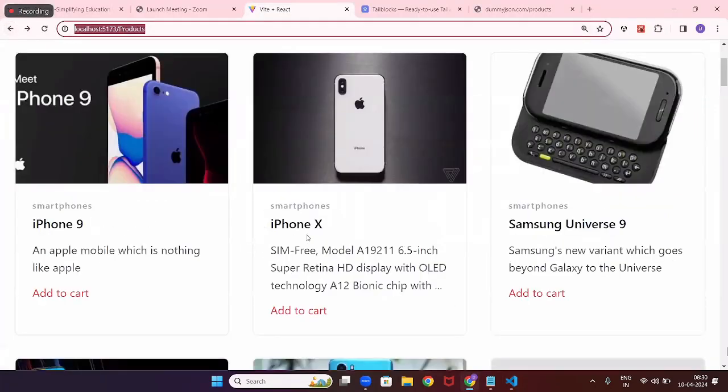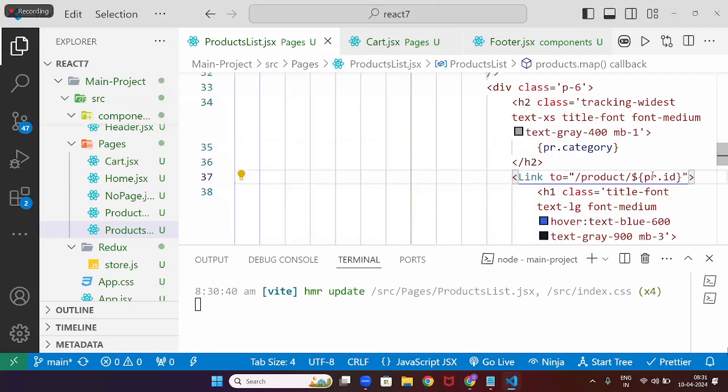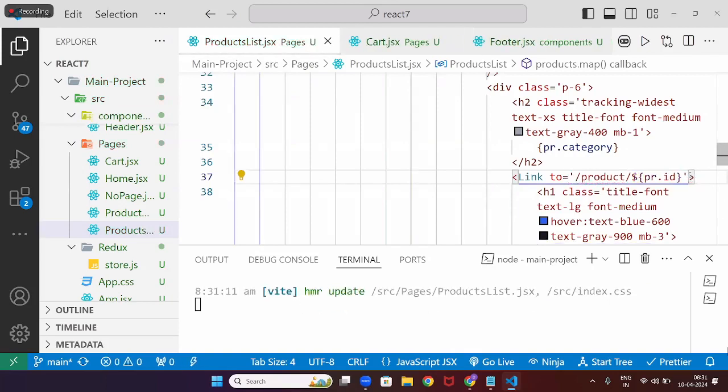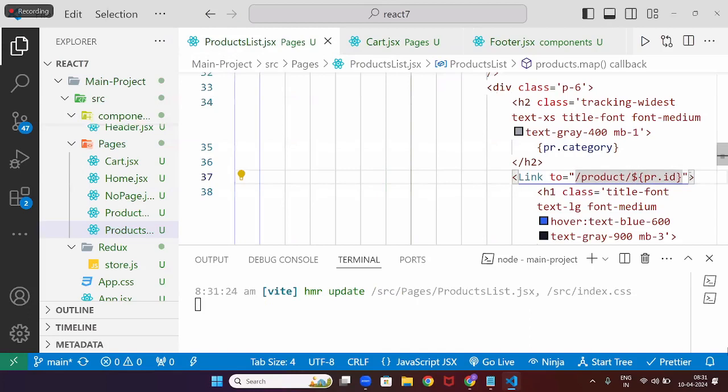See, if I click on iPhone 6, this is nothing but pr.id coming. This one is in single quote. Only this one you want me to keep in single quote?